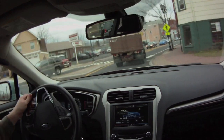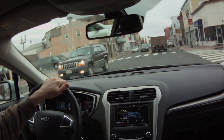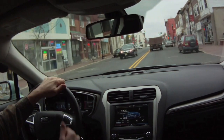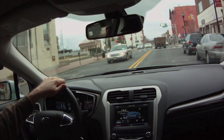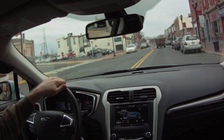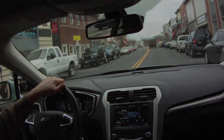So we're cruising around the roundabout just with electric power. Cruising down Main Street, just under electric power. Light stops, and we don't burn any gas when we're idling. If the light changes, we don't need to burn any gas when we take off. There's the engine kicking in. We'll step down a little bit. You have to have the discipline to drive it the right way, though. It makes all the difference.